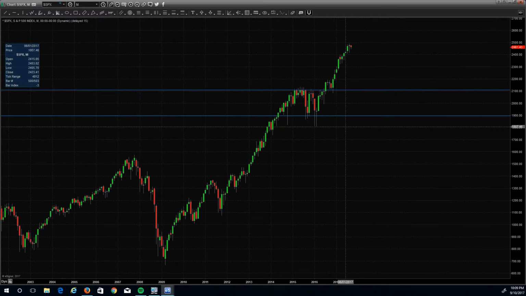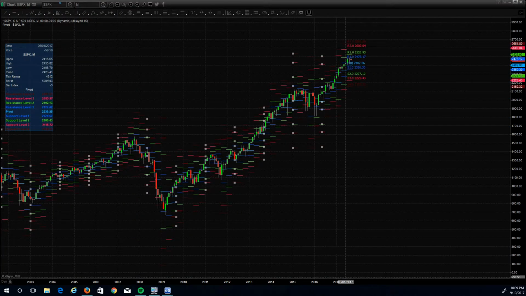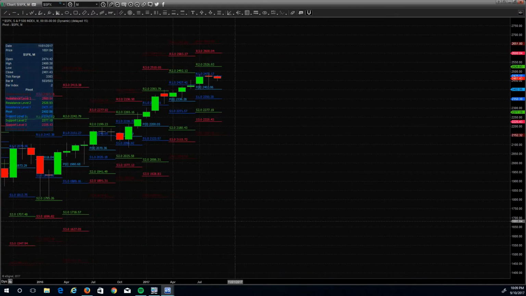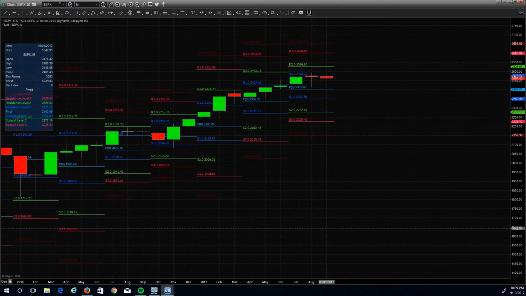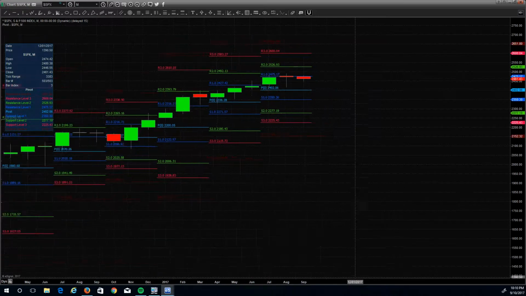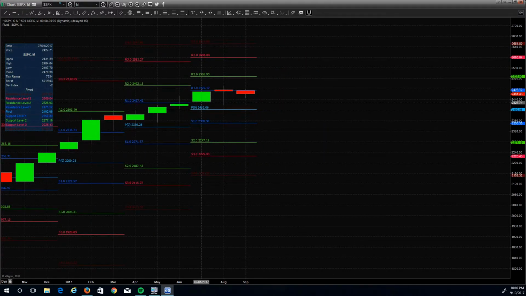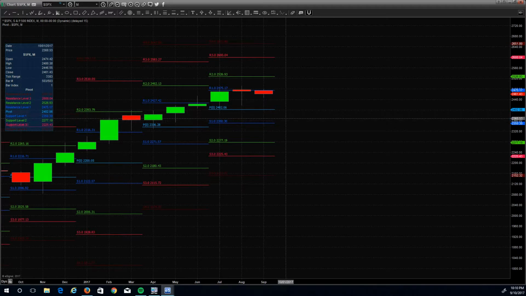All right, so now we're going to go, of course, to my pivot levels. This is a monthly chart, so these pivot levels are going to be calculated on a weekly basis. As you see, the market first opened above this pivot level, so it's positive. Markets found major resistance at 24.75 for some reason, and markets have been consolidating ever since at those levels. It's going to be an interesting time when markets decide to go down, but I'm going to stay bullish as long as it stays above this 2402 level.